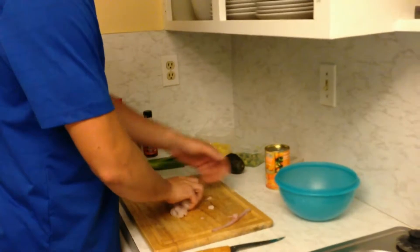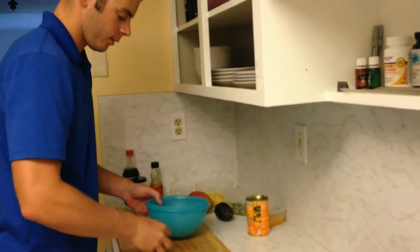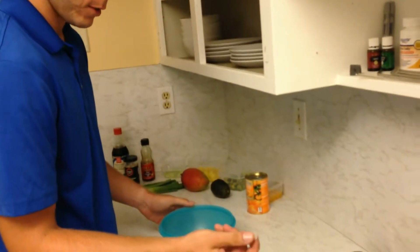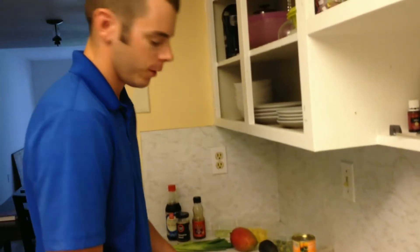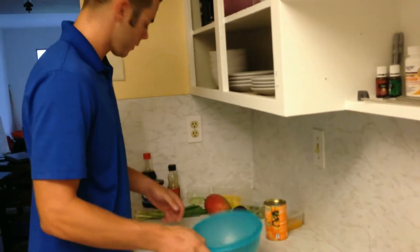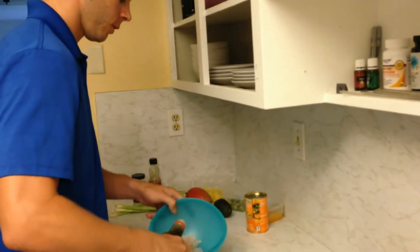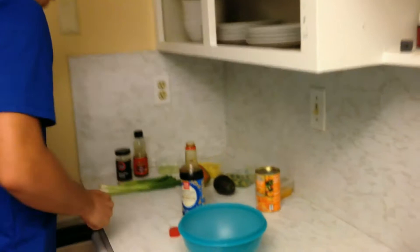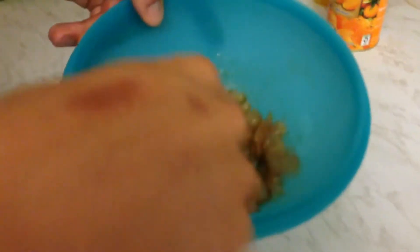Pretty simple — I've got a bowl here, I'm going to put the diced-up flounder in the bowl. You can always feel free to just dip it in soy sauce and have it straight raw — that's always pretty good too. But we're doing poke today, so I'm just going to add a little bit of soy sauce and a little bit of sesame oil — not too much, it's strong. I'm doing this by taste so I might add more once we get the final product. I don't want it super soupy, just enough to coat everything with a little bit extra.